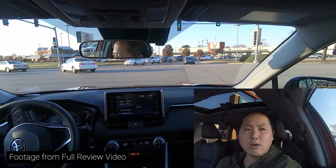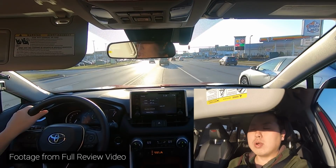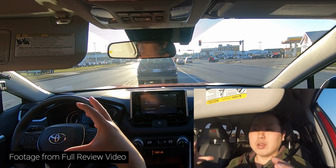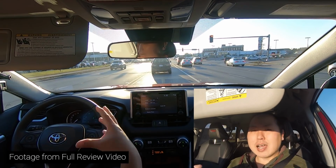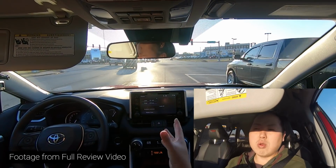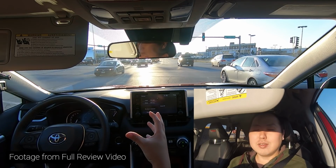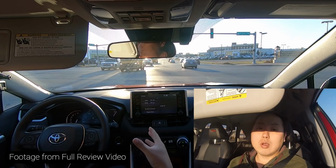Everywhere, inside and outside, is light years better than before. It's more truck-like. It's more in line with the rest of Toyota's truck lineup. And on this TRD off-road, I think it looks even better because of the large TRD wheels. They are black, right? And they add a lot of contrast to whatever body color you may have, like this red I'm driving. It looks great with it. And the more aggressive tires just make the RAV4 look a bit more masculine, right? So overall, I think this is a really good look, and I do enjoy it quite a bit.